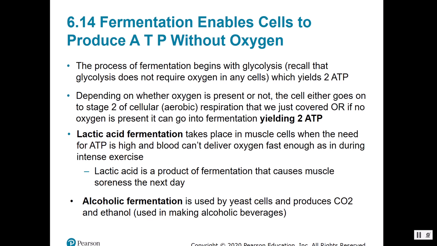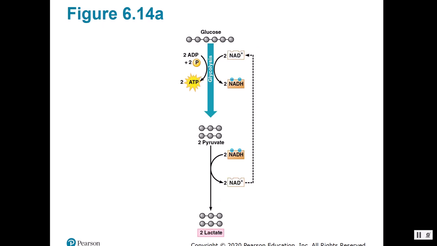But it's a way to get energy without oxygen, okay? You just don't get nearly as much energy. So if we take glucose, we go through glycolysis, so we end up with 2 pyruvates, 2 ATPs, 2 NADHs. The pyruvates go through lactic acid fermentation. We recycle those back, and we end up with 2 lactates, okay?